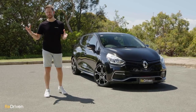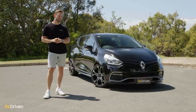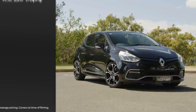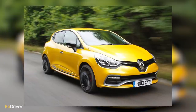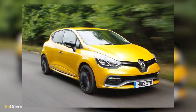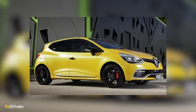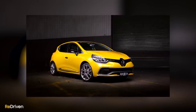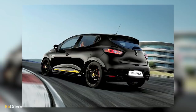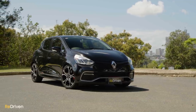In terms of RS models — which many RS tragics are still very upset about because there was no option for a manual transmission — the RS model range can be a bit confusing. The RS 200 range kicked off in 2013 with the Sport, then moved to the Cup, then the Sport Trophy, and then the Cup Trophy. The Sport platform has a more plush ride, whereas the Cup chassis gets a lower ride height and stiffer suspension. The Sport trim was boosted with the Trophy badge until 2014, when Trophy models were replaced by the Sport Premium and Cup Premium. Then there are limited edition models like the RS 18 and Monaco GP variants, and finally the more powerful RS 220 Trophy.